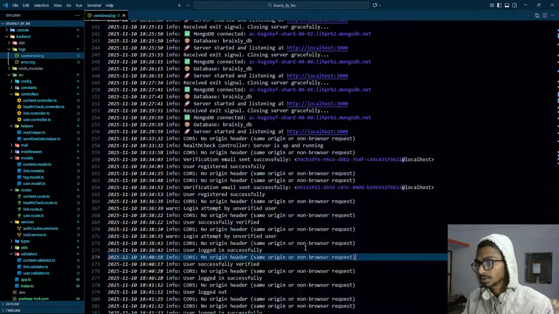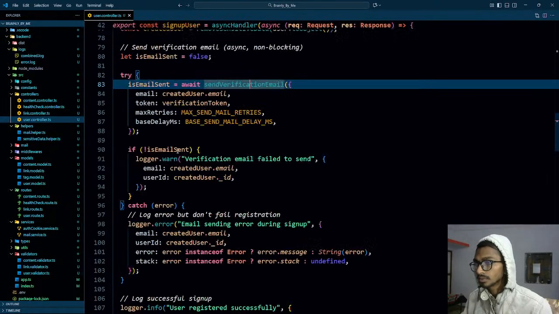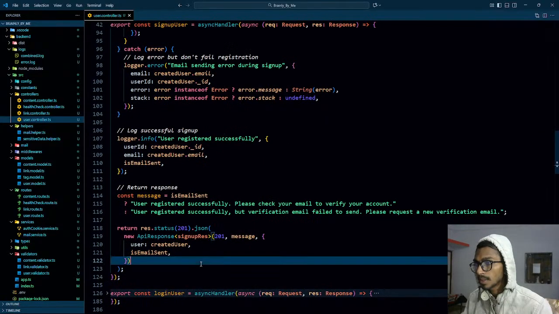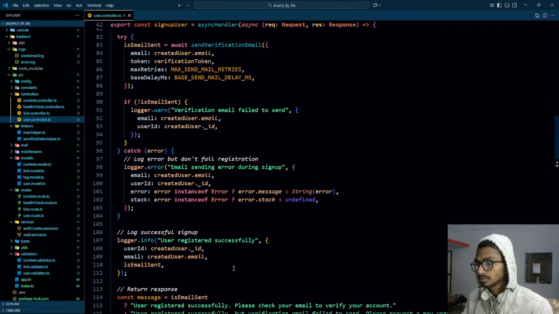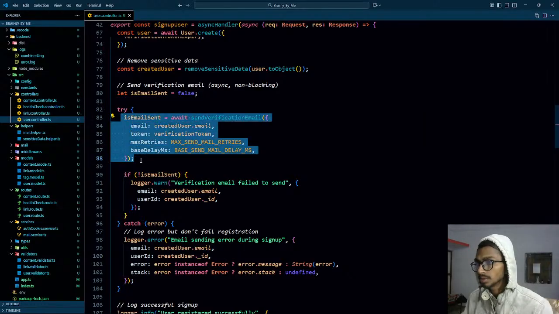Okay, this is interesting. Let's go to user controller. From here on we are actually sending the verification email. Send a verification email, failed to send.